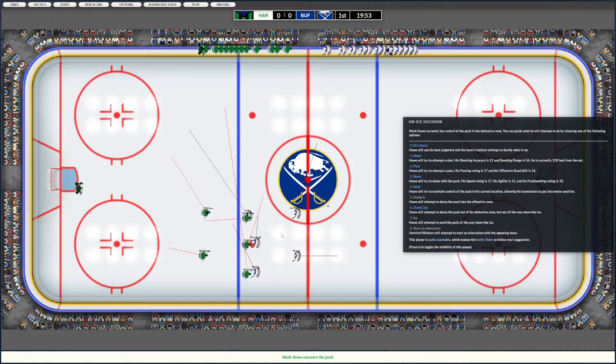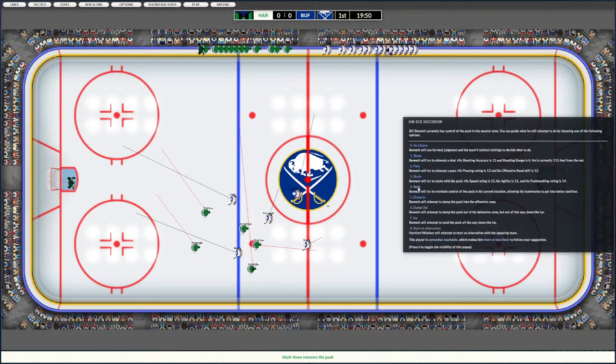This is what I like. So we're in control. I'm going to hit wait. Mark Howe's in control of the puck. We're going to wait. We're going to look for a better option. Howe slides the puck to Bennett. We have Bennett on the wing. Bennett, pretty decent skater, but he's on the wing, so I like that. We're going to let him skate.